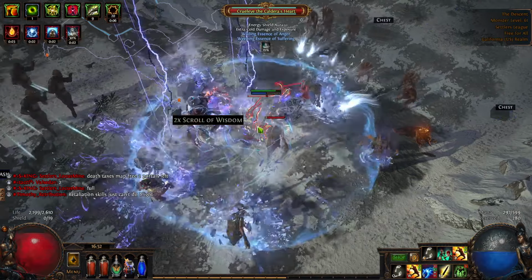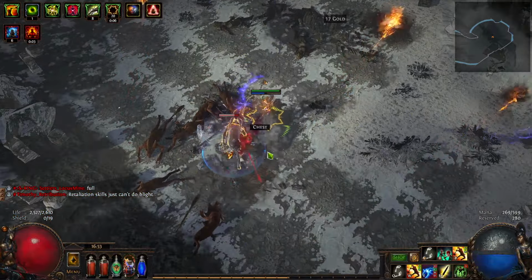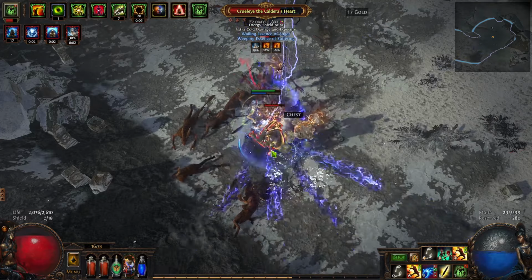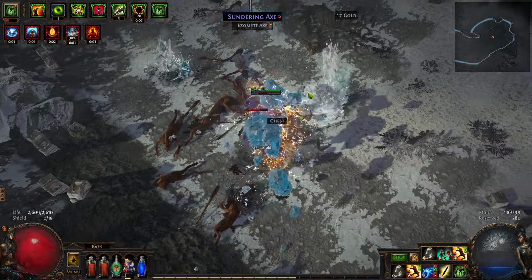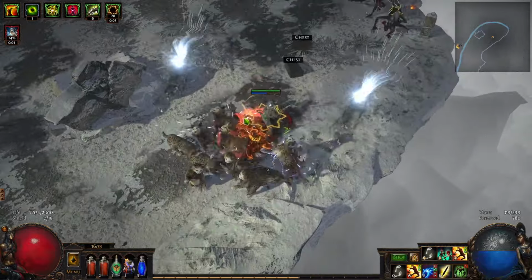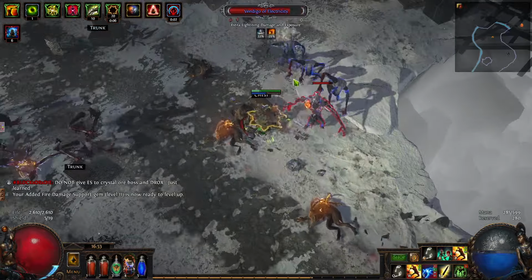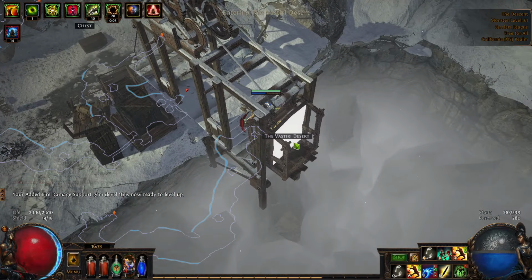Alright, we can maybe grab the essences. Ooh, oh, big damage. I've also noticed our golem's dying really, really fast. So they definitely made the game much harder. Okay, cool. We got some stuff. Alright, now going to the desert.